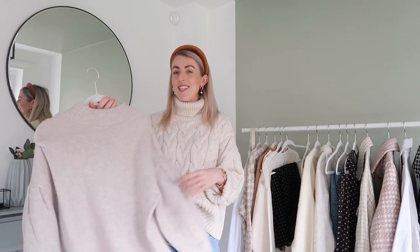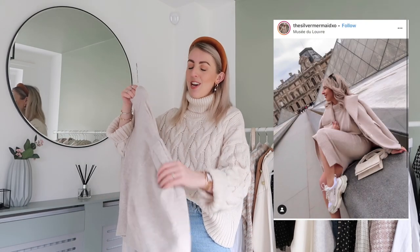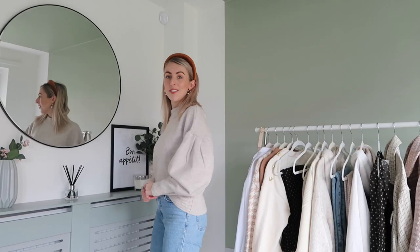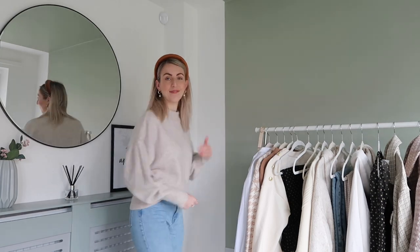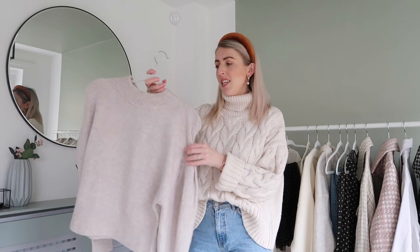Next I have another piece of knitwear. This comes with a matching knitted skirt, which I'll show you — I wore this co-ord style in Paris and I loved it together. I love a knitted skirt co-ord; with trainers it just looks so cool. Look at the sleeves — they've got tucks around them so they're a really nice big balloon shape. It's a lovely simple grey colour and so soft. I think it's either £19.99 or £17.99, so a really good price.